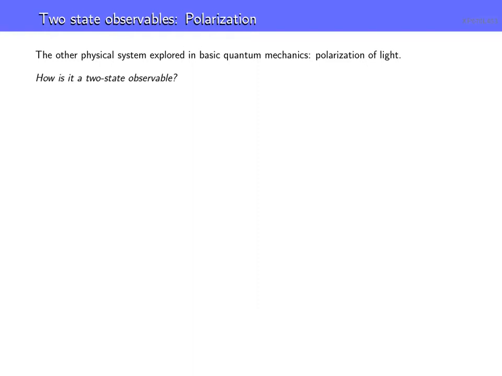And again, the question is, how is it a two-state observable? Well, we remember what we want to do is go from intensities down to probabilities. So if we take a light source coming up to a polarizer, a linear polarizer, the classical description is that a certain amount of light passes through, and the intensity drops or stays the same, depending. But now we want to transfer that to single photon cases. A single photon comes up to the polarizer. Now the question is, does it pass or does it not? And that's a probability question.